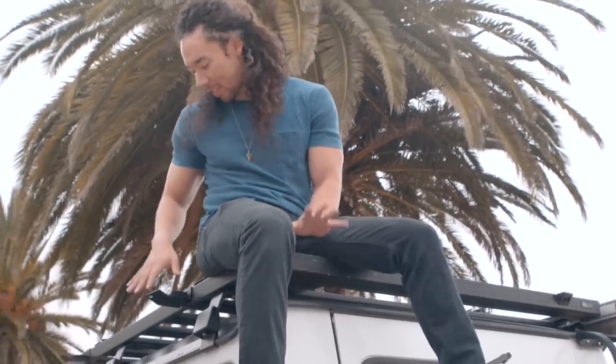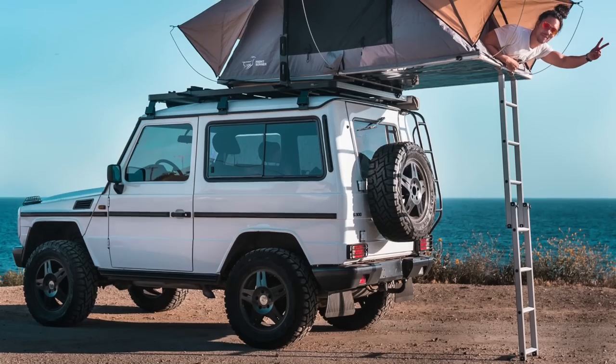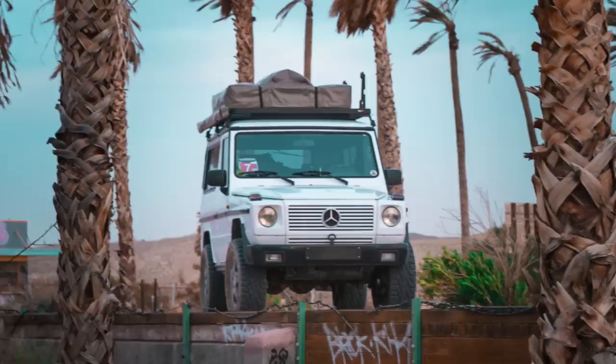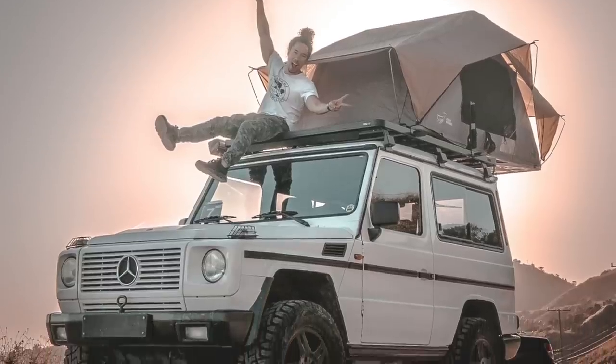And the way that they've designed this is like, it blows my mind. It has all the coolest features ever. I also have a Front Runner rooftop tent, which is the coolest thing ever. But when I go camp or go adventure, I put the tent on the top and it's the best thing ever. I love how it looks. It fits perfectly. And the dudes at Front Runner are awesome. So shout out to them.